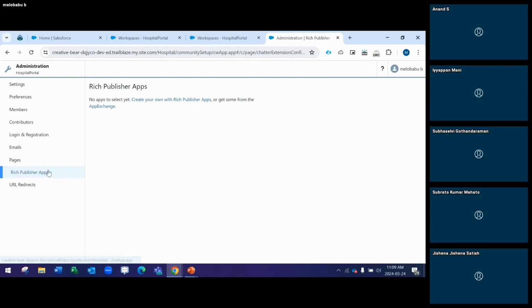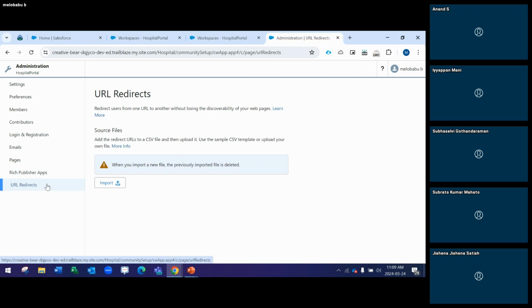Next one is URL redirects. Consider that you are moving from one domain to another domain, or that you found a potential buyer. You can export your communities, or maybe you can redirect. The perfect example for this one is Facebook.